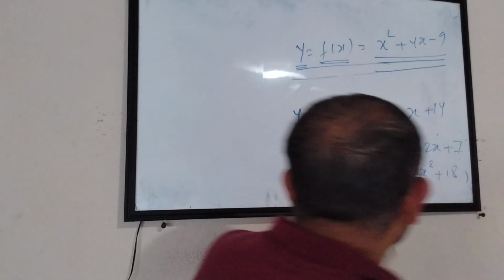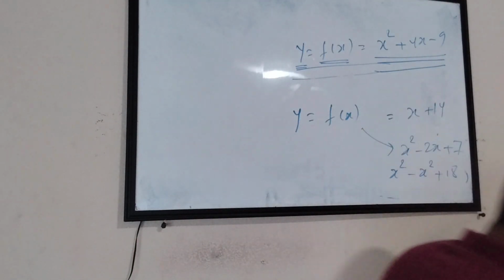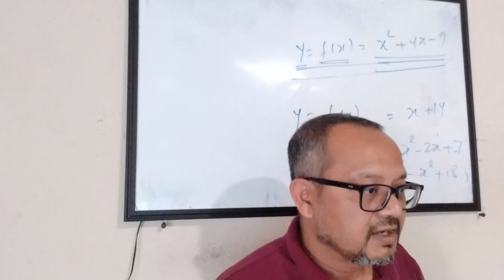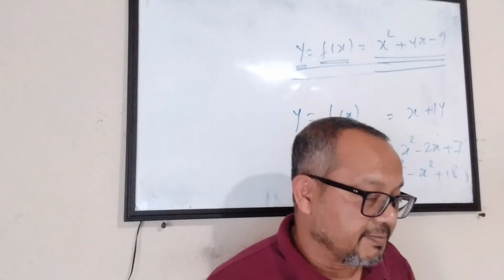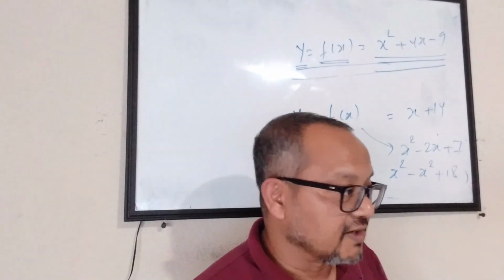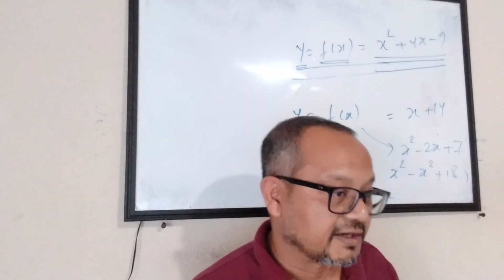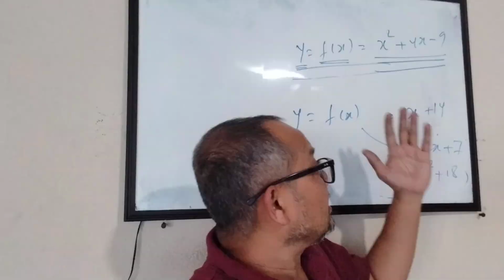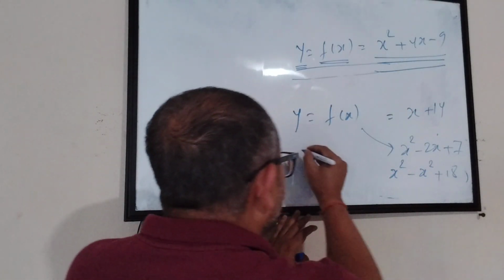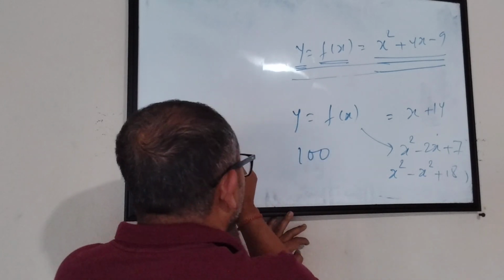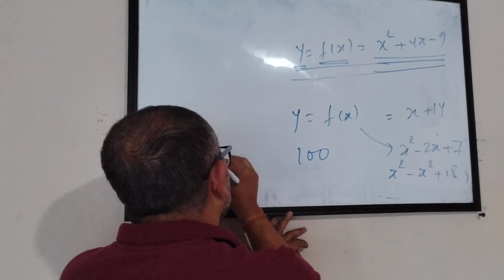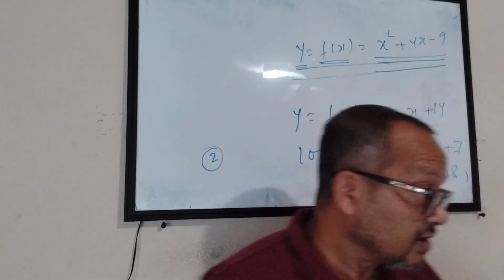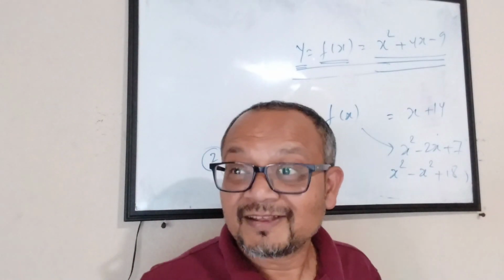So when you say something is a function of this, if I say your result is a function of your hard work, what does it mean? It means if you study more, if you study well, if you study smartly, if you practice more, your result will be good. You cannot get 100 out of 100 if you study for 2 minutes. No debate. It's a basic thing.